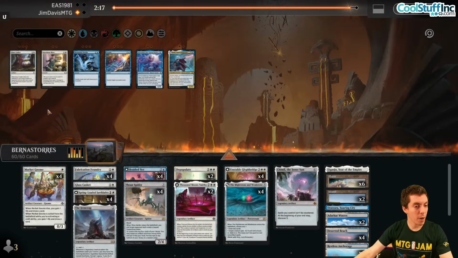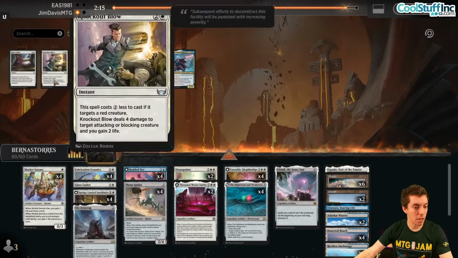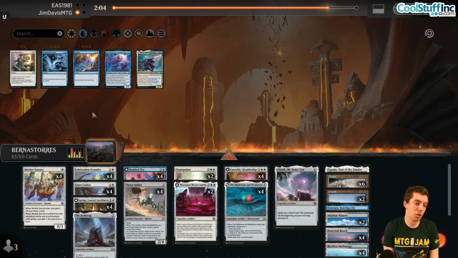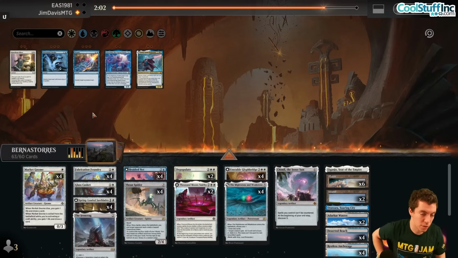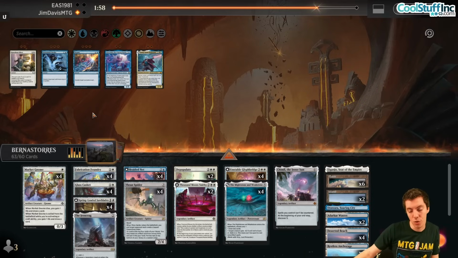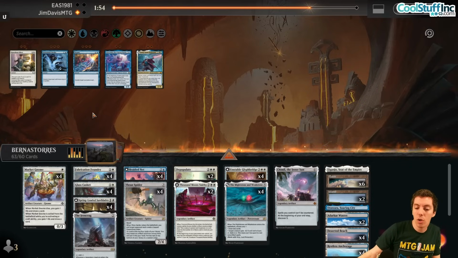So they are playing Pirates. We're gonna bring in our Caskets, and let's see. What else do we want here? Knockout Blow is certainly interesting. Not all of their creatures are red, but some of them are. I almost don't hate Urza. It just blocks the vehicle, makes our stuff cheaper. Not bad with Depopulate. Any cards we're not interested in here?